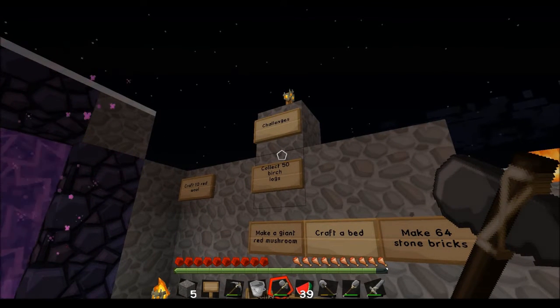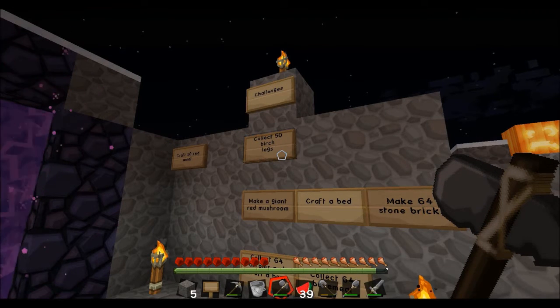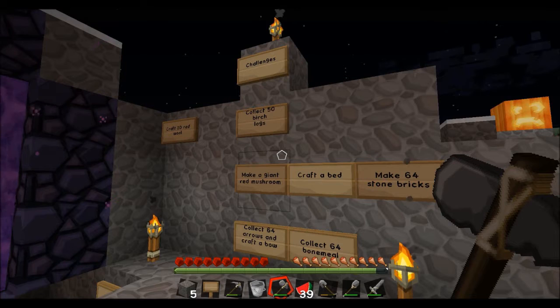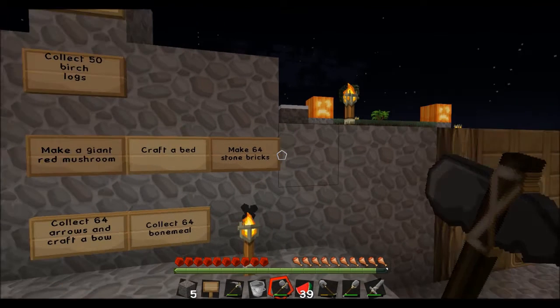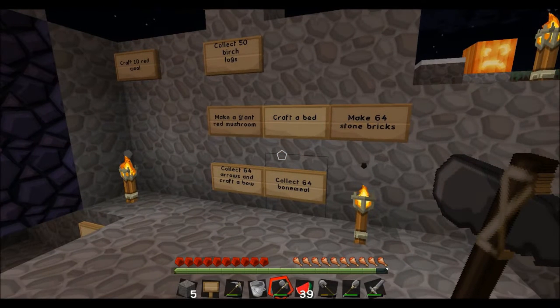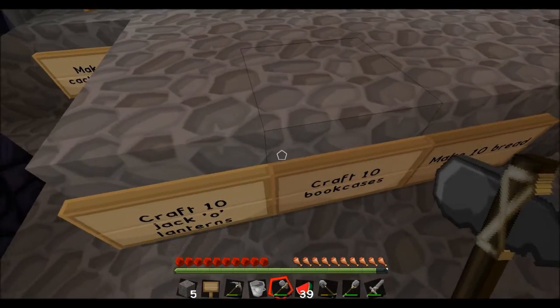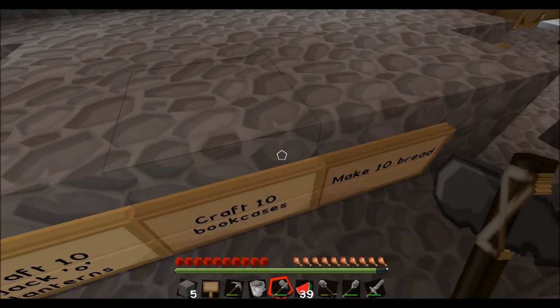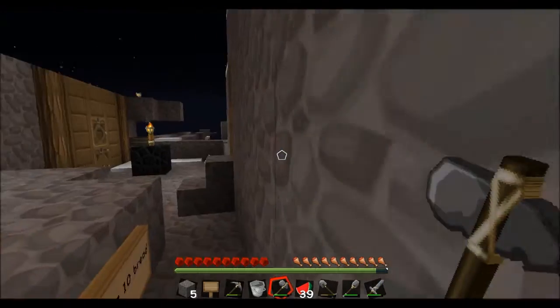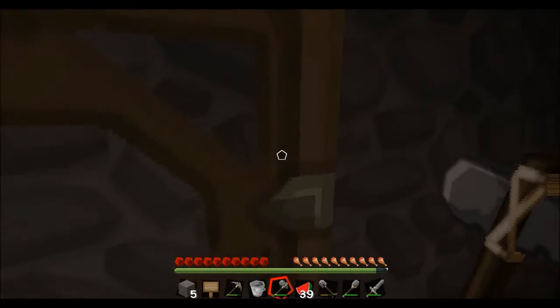Challenges! Craft 10 red wool. Collect 50 birch logs. We're working on that. Craft a bed. Make 64 stone bricks. Quiet the nether portal. 64 bone meal. Green dye. Jack-o'-lanterns. We're on the way to doing that, aren't we? Bookcases. Bread. Yeah, it's all in progress. Except for breed mushrooms!